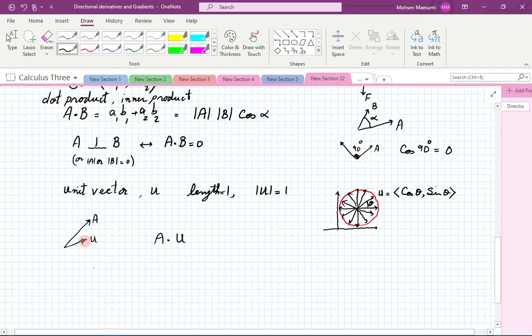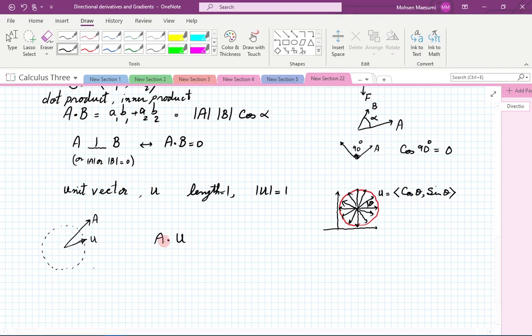Now we said this unit vector could circle like a handle of a clock all around. Let's keep the A in its fixed place. So as I change U, the A dot U is going to increase and decrease and go through cycles. So the question comes up, what is the highest value that A dot U can have? What's the lowest value that it can have? What's the middle value? And so on.